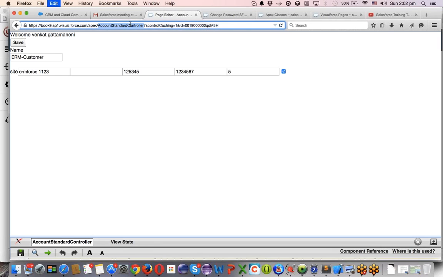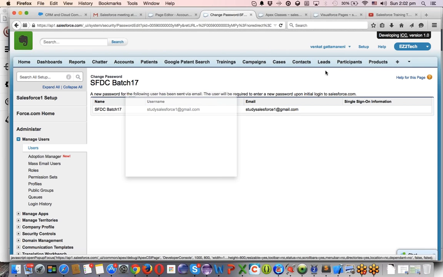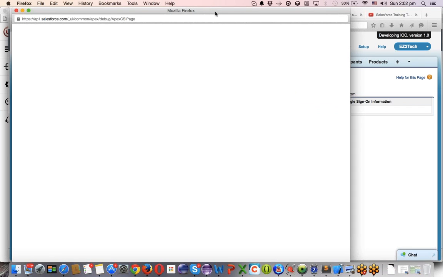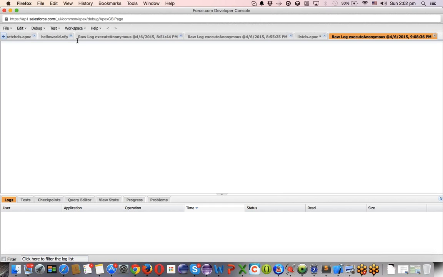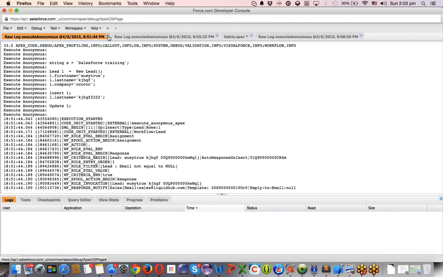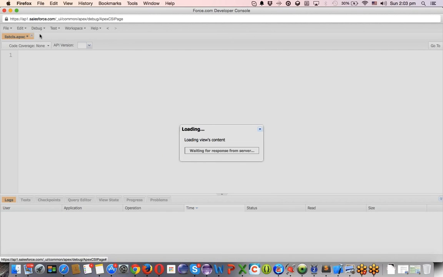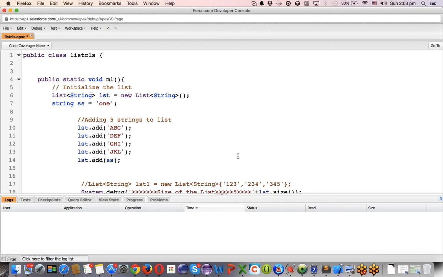Let's open this page from the developer console. What is the developer console? It's useful for developers to debug code, to write new code, and to access the current code also. Click on this. I'm not going to explain how to write the class in this current class, but I'll show the steps of creating the same example. If I try to write the same example again, it will take the complete class again. It's a very simple example. I'll close all these debug logs, which I opened on many pages here. I'm closing all that, and I'm closing this also. I don't want to save this, so I click no.